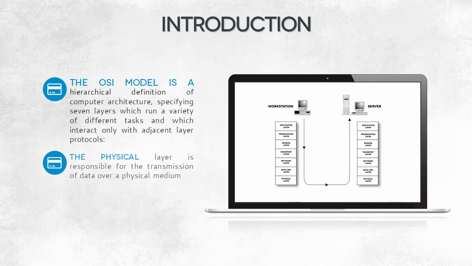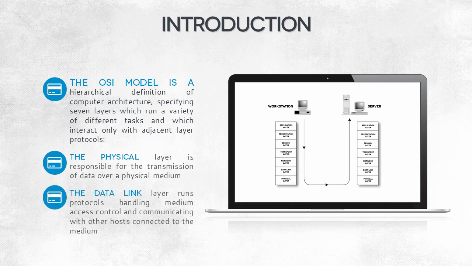Let's have a closer look at each layer. We'll start from the bottom. The physical layer sends a signal through a physical medium. It may be a copper or optical fiber cable or a radio wave. Next, there is a data link layer. It controls access to the medium. It has to take into account various features of the medium. For example, one copper cable cannot transmit 2 signals of the same frequency. Both of these layers lack any kind of security measures, even the simplest ones.